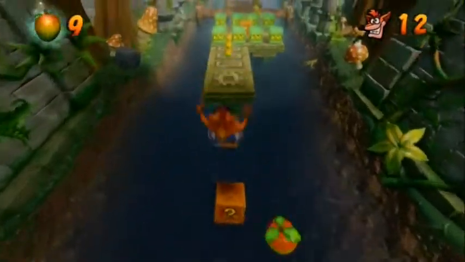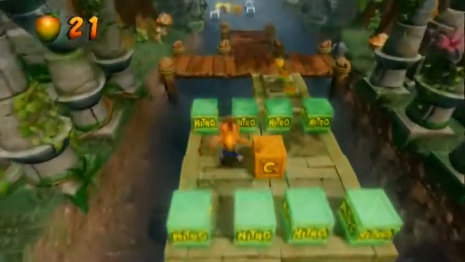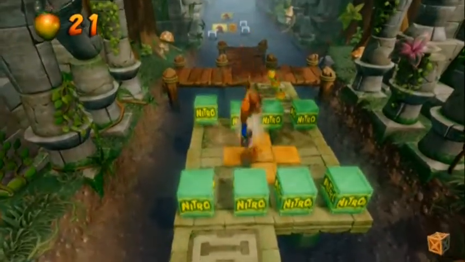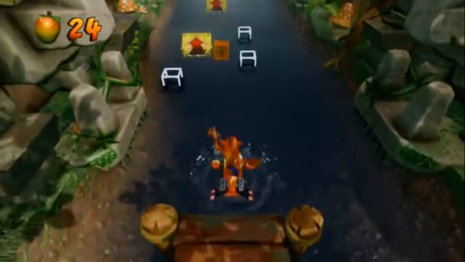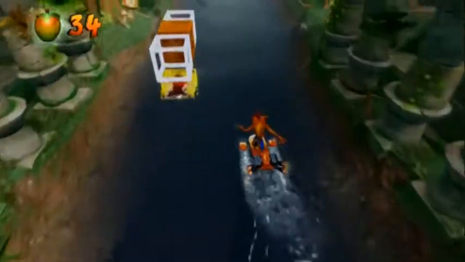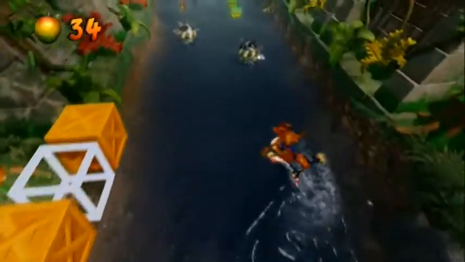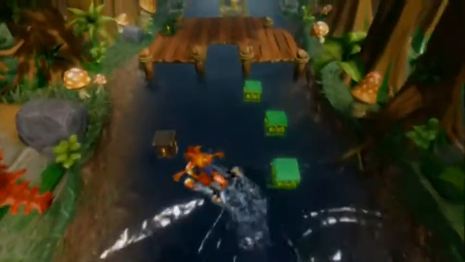This part gets a bit awkward as well because you got to bounce off the crates to get to them there, and having to dodge these nitros. I am not a fan of this because the nitro boxes can also jump, can bounce up as well, and it can happen when you're trying to bounce off something else, when you're trying to get over them, which makes them very awkward to get past. Oh, the bad idea. Okay.